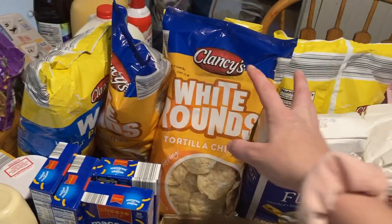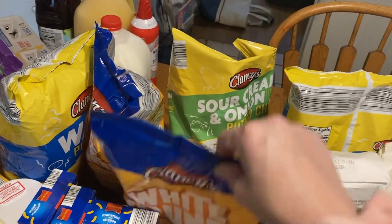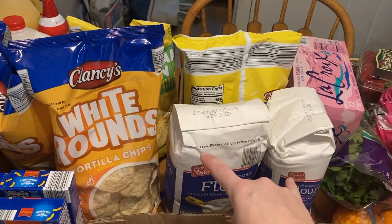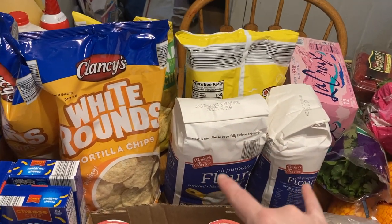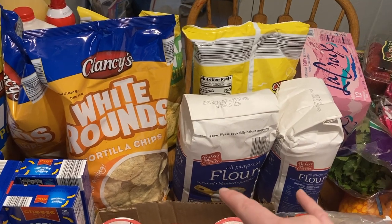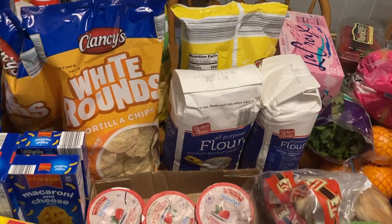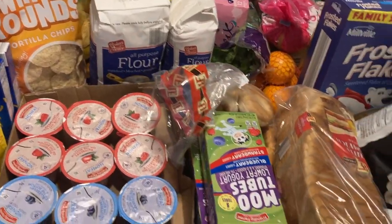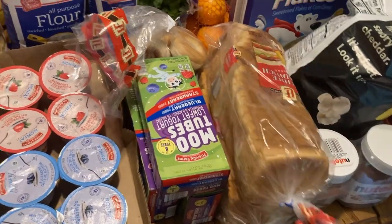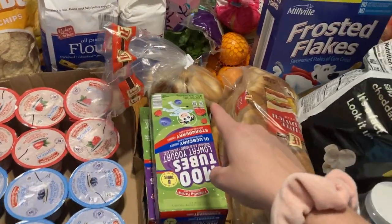Got a lot of chips: two bags of tortilla chips, several bags of wavy potato chips, and a bag of sour cream and onion. Two bags of flour — I keep flour in five-gallon buckets in my pantry. Sam's Club flour seemed really expensive this week so I just got two from Aldi and we'll keep an eye on a bulk deal somewhere. We also got two loaves of sandwich bread, and the girls wanted bagels for breakfast tomorrow so I got those mini bagels.